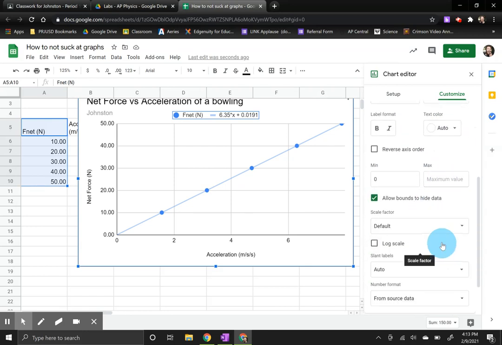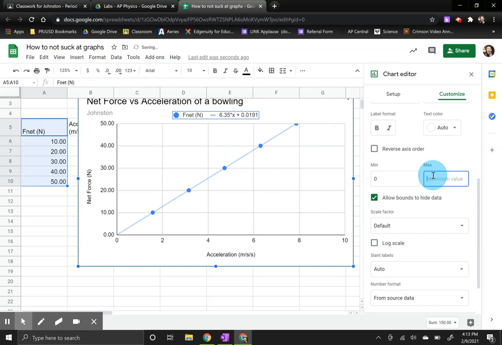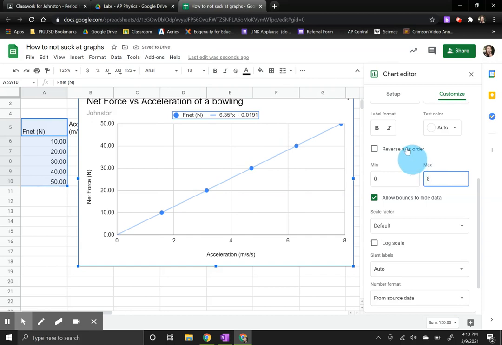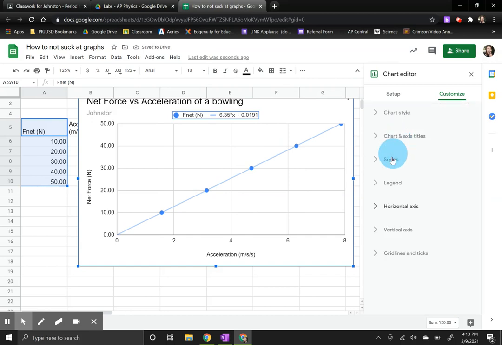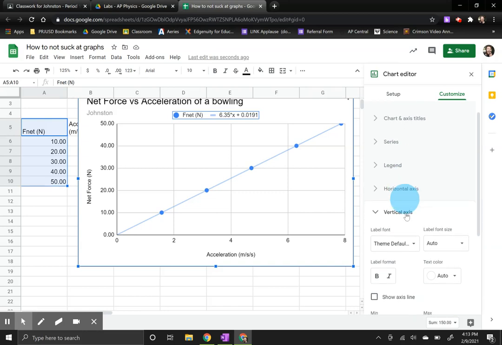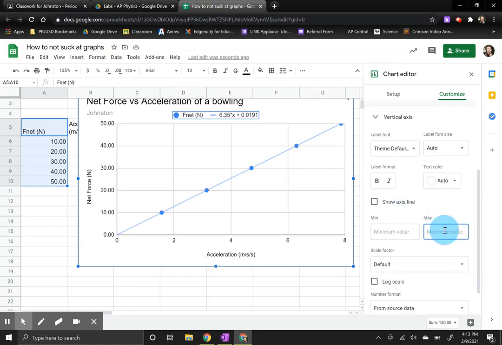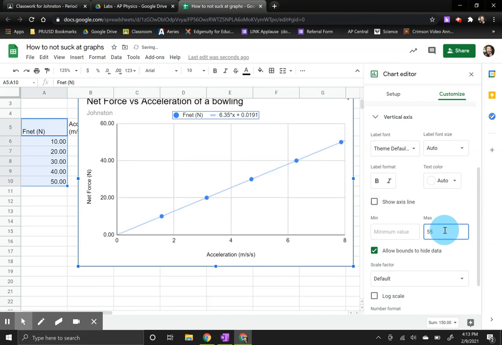So it actually maybe goes to, I don't know, 10, or no, not 10, but 8. I want to make sure that that actually goes all the way to 8. And then I probably need to go and fiddle a little bit with my vertical axis so that it maybe goes not just to what it says as max, but maybe just 50 might actually clean that up. Or maybe we want 55, something like that. That makes it go to 60. But you can play with this in all sorts of ways.